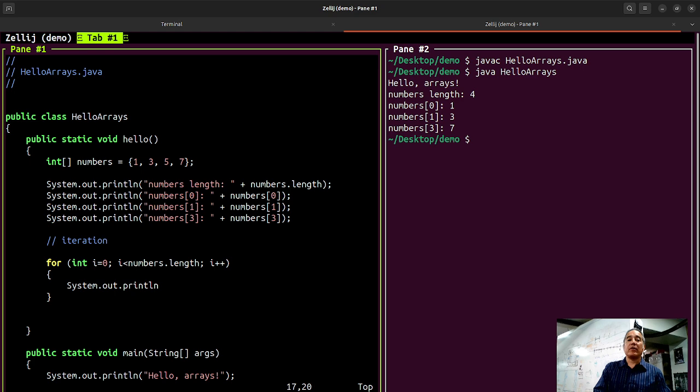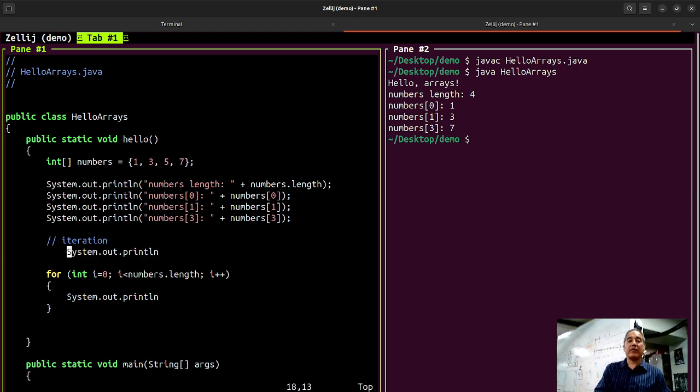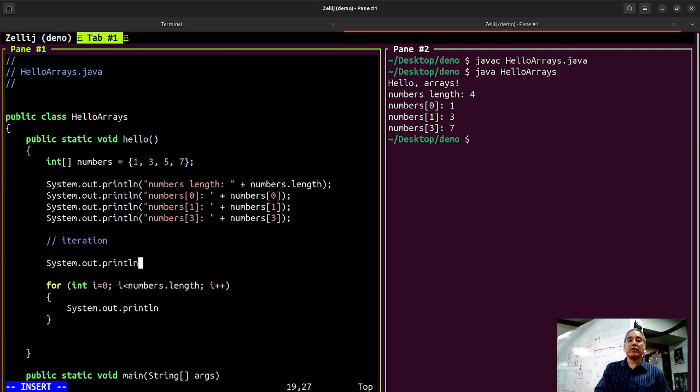So maybe I should put a print statement up here. Here, let's do this. Let's print i, and we'll also print numbers i.